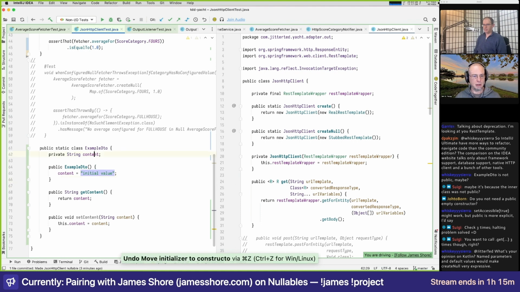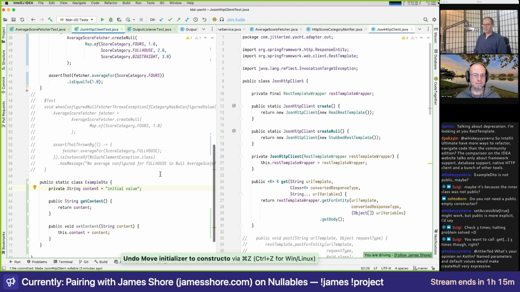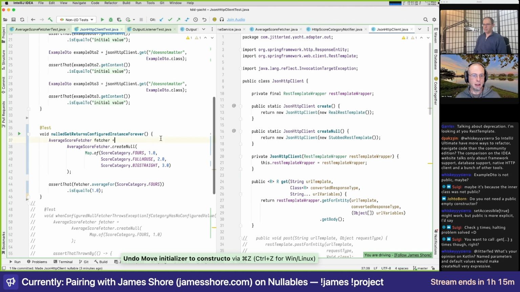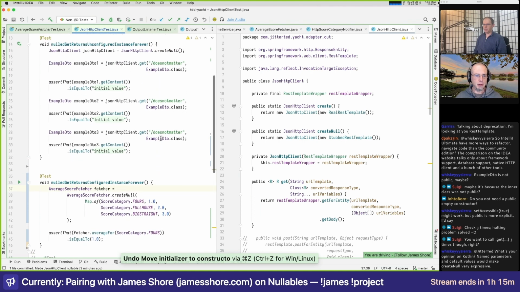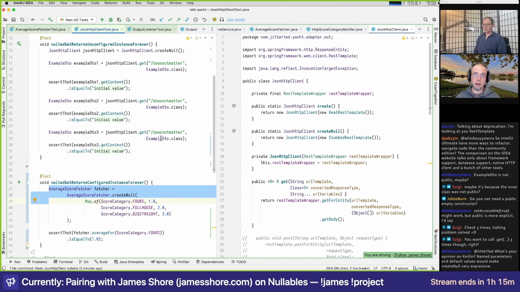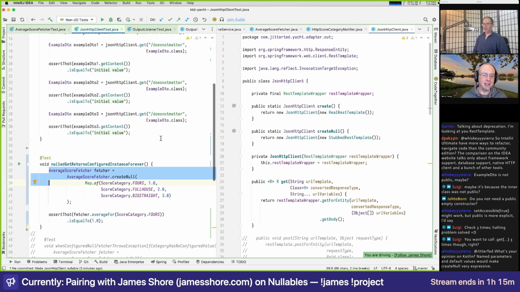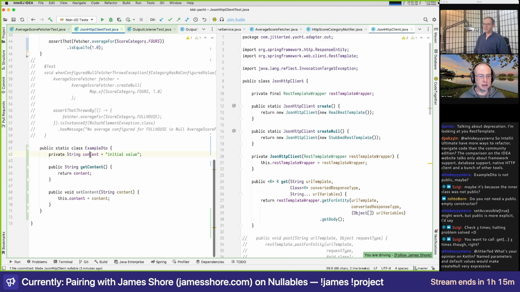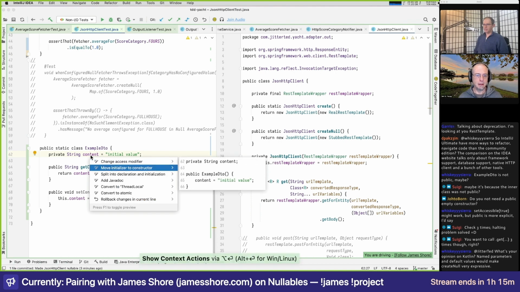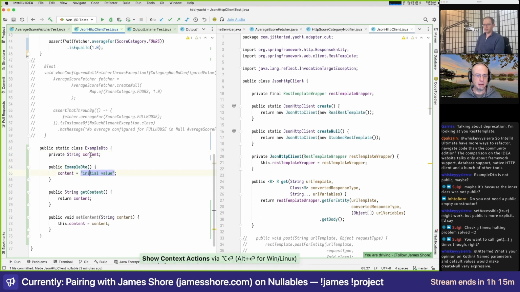Actually, we don't need to do that because that's what the setter is for. Okay. So what we're going to need to do is figure out how we want to configure. We're configuring it with an example DTO that will be the one that's returned. Is that what we're doing? Okay. Yeah, that's what I'm thinking. Then actually, I'm going to make the constructor, and then.